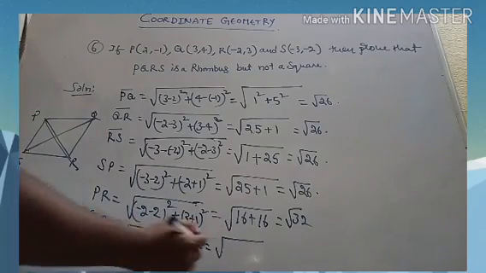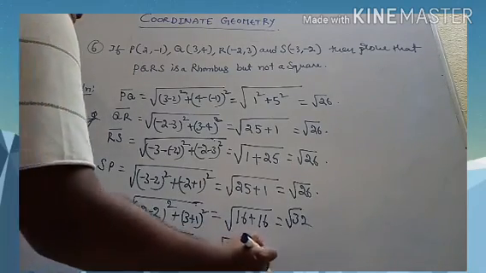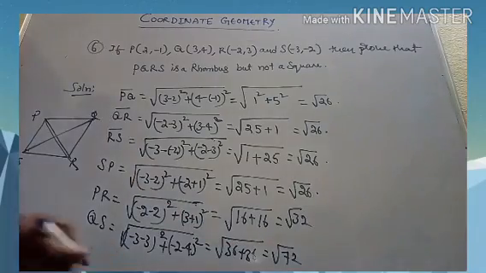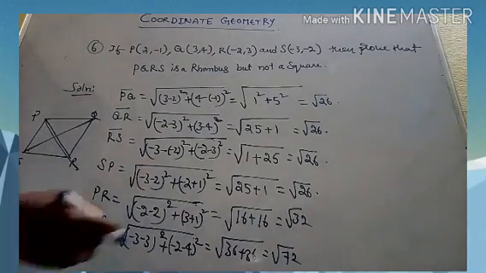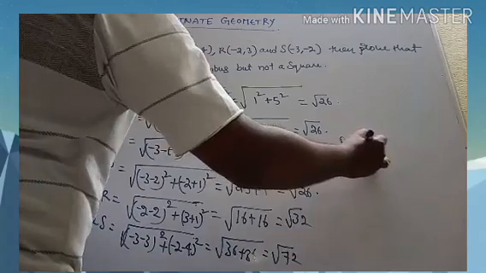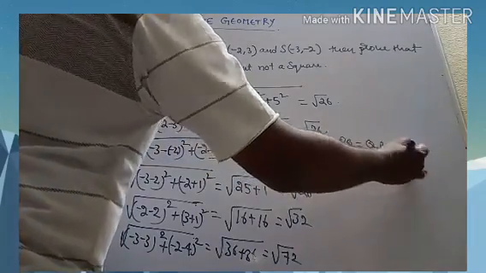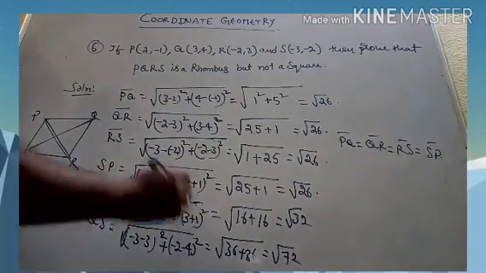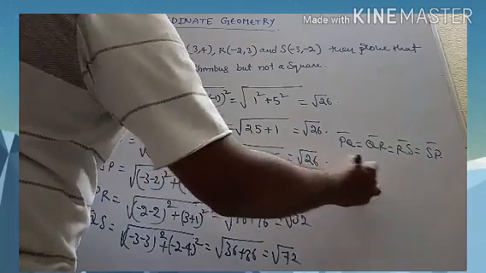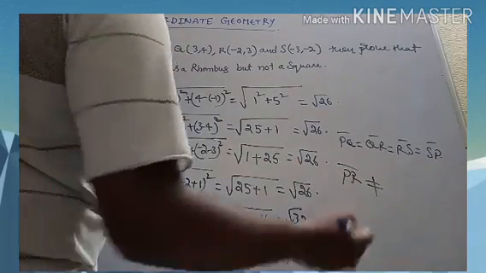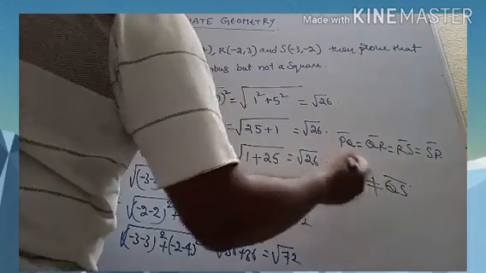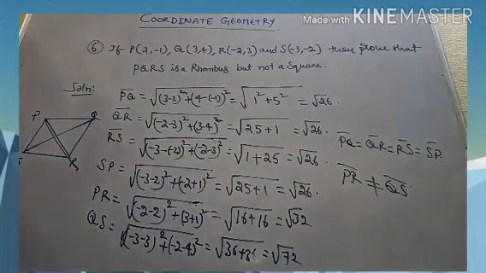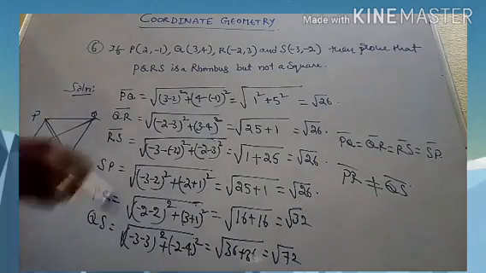And we have got, wonderfully in this problem, my dear students, that PQ is equal to QR is equal to RS, and that is equal to SP. That means all four sides are equal, and also the diagonals here: PR is not equal to QS, right? Therefore, it is a rhombus and it is not a square, because in a square diagonals are equal. Here the diagonals are not equal. That's why, therefore, PQRS is a rhombus.